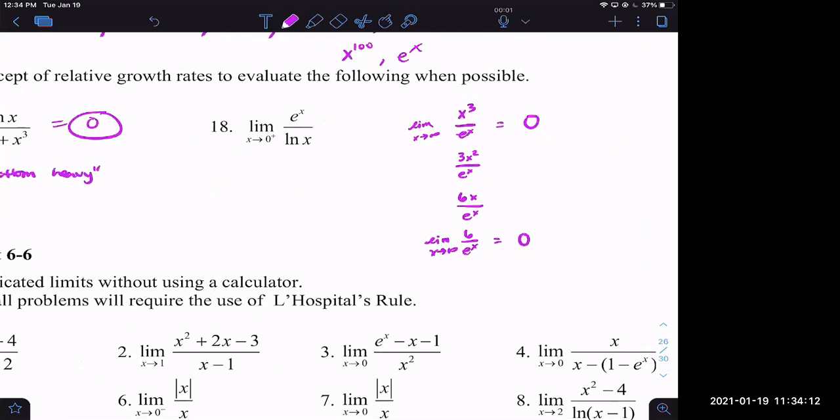So here, if we plug in 0, we get e to the 0. And then we have to think about what's happening on the graph of natural log of x as we approach 0 from the positive side. Where does the graph go? Negative infinity. This is basically like 1 over negative infinity, but what's 1 divided by a giant number? 1 over negative a million is approximately what? 0. So that one is 0.